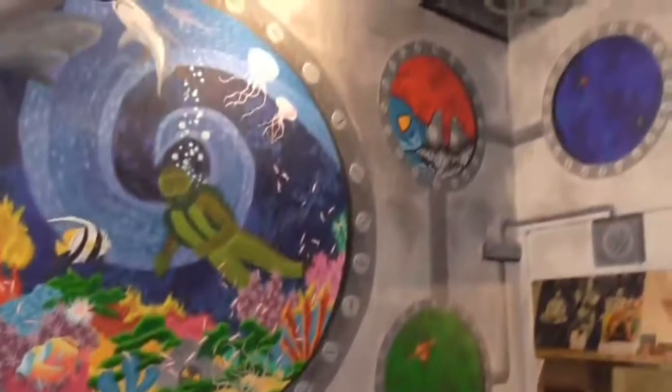And then I have some of my symbols on both sides of the porthole there, underwater porthole. These are symbols that I've used in many of my posters. Then we go back into outer space, where we can see the father and his son looking at the planet Earth, showing the kid where he came from or where he's going. It's up to you. Then we're back into space.